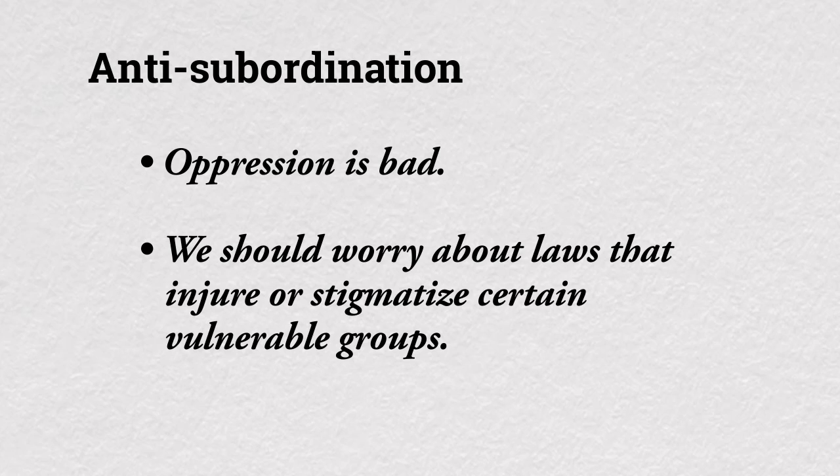Anti-subordination says oppression is bad. We should worry about laws that injure or stigmatize certain vulnerable groups. Politically weak groups, typically. Racial minorities, in particular. Legislatures might enact laws that hurt these groups out of hostility, because they actually want to hurt them, or out of indifference, because they just don't care about their interests.